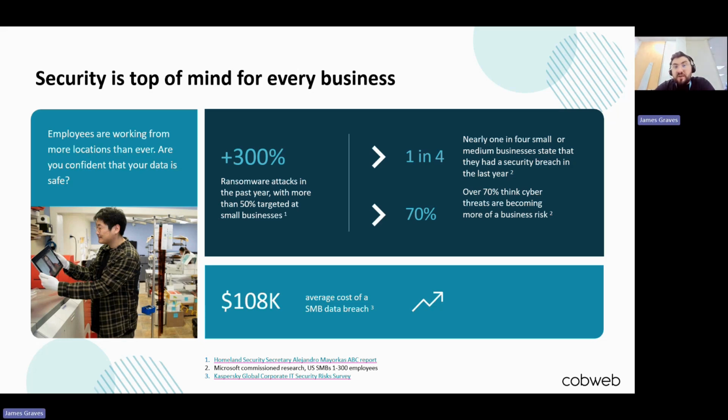1 in 4 medium businesses state that they had a security breach in the last year. So 1 in 4 businesses saying they've had that security breach in the last 12 months. And one thing to remember is that's 1 in 4 small businesses that have actually reported this, that are actually aware that this has happened.